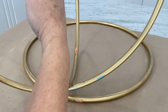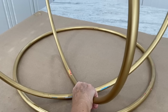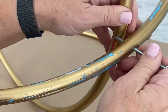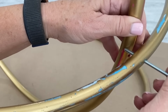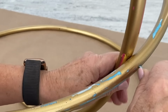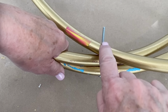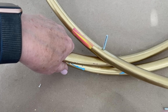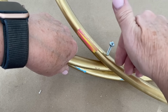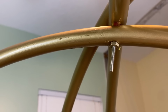I'm going to put one hoop inside the other and try and line up my holes where I have drilled. And I'm going to go outside and push all the way through, and then I'm going to push it through the next one. So I have it through 2 hoops. There we go. I have it through all 3, and then before it slips back off, I'm going to put a nut on that. And when I paint these, this will get painted also.